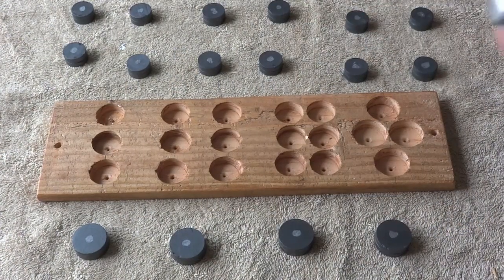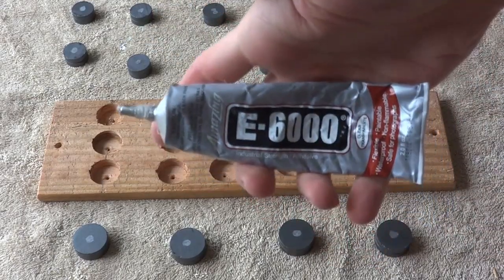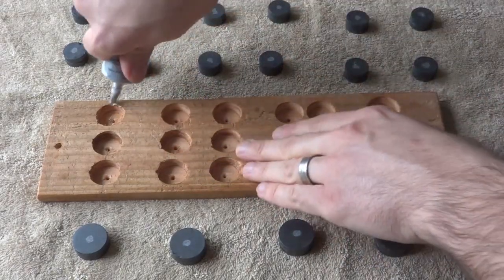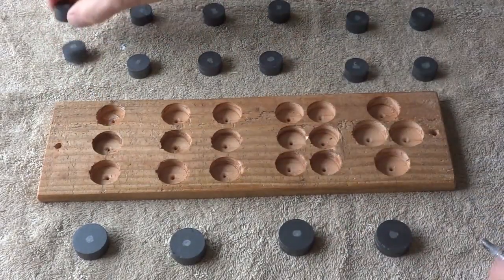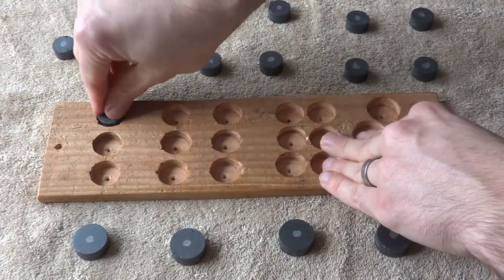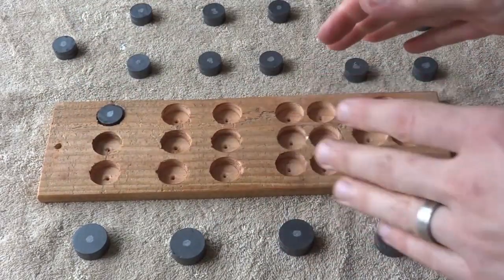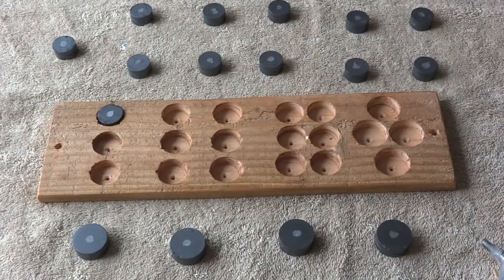Now the magnets are all dry, so I'm going to add some of this industrial strength craft glue, this E6000. Just put some of that inside there, and then drop in my magnets. Now I'll just do that to all of them, let them dry, and then I'll show you this thing when it's all finished.